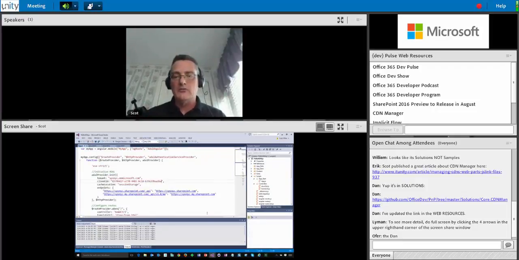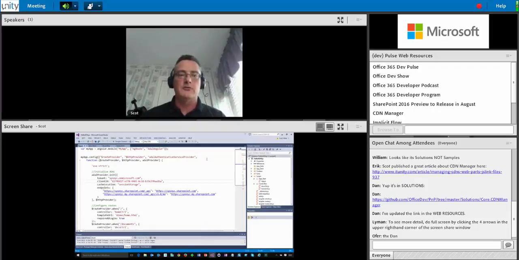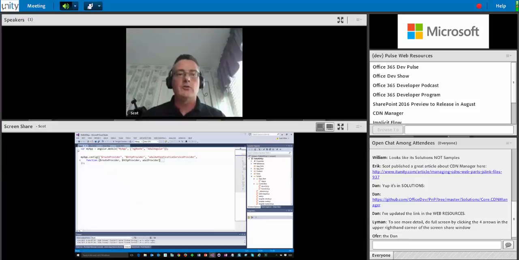The next thing to do is to actually set up your Angular application to use implicit flow. Here we're going to take a look at the configuration of my Angular application. I've created a new Angular application called My App, and you can see that I'm using the ADAL Angular module.